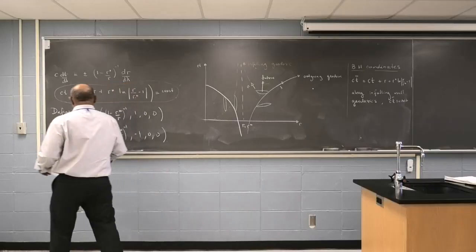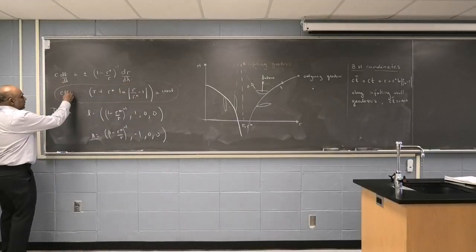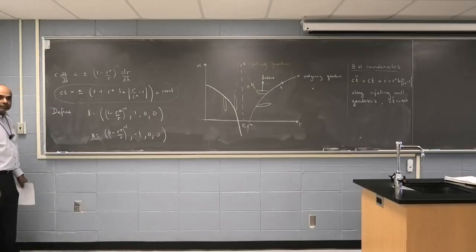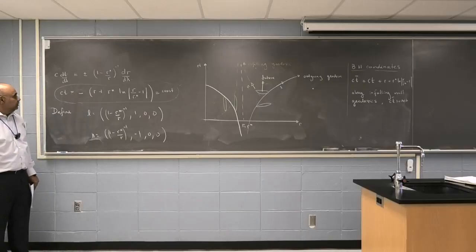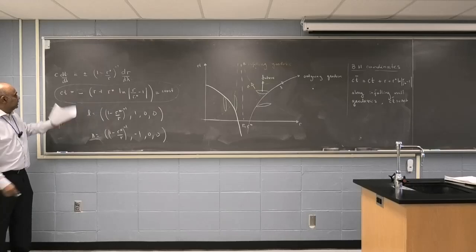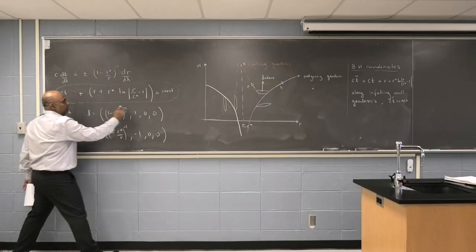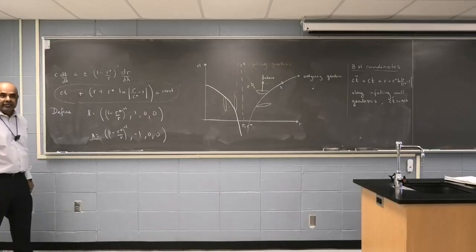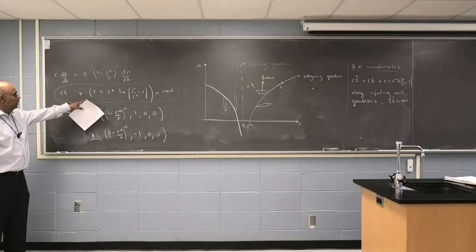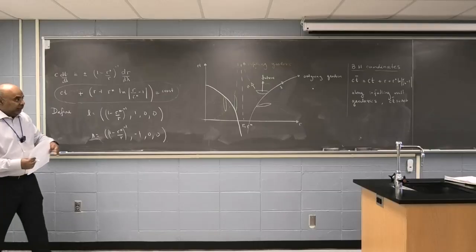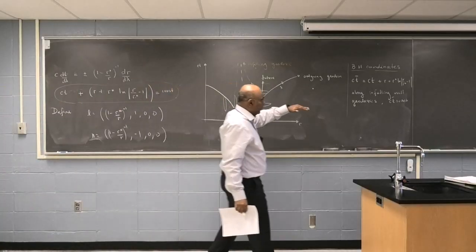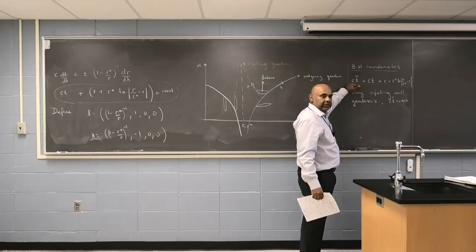Hold on, let me again erase what I wrote. This was what we had before. For an infalling geodesic, that's the case. I bring it onto this side of the equation, and I get that. And then I'm going to call this guy CT bar, whether it's meaningful or not. So then, along an infalling null geodesic, this guy is a constant.